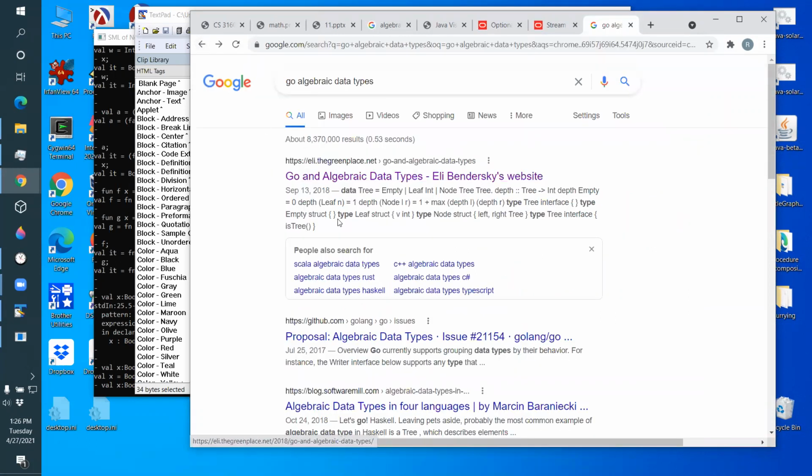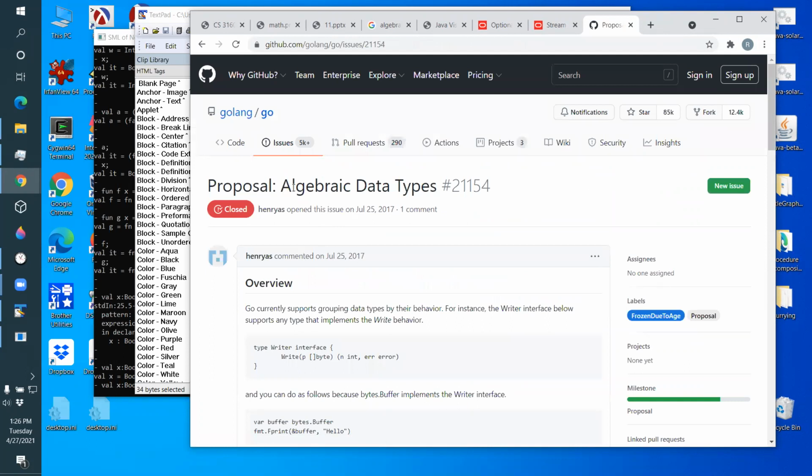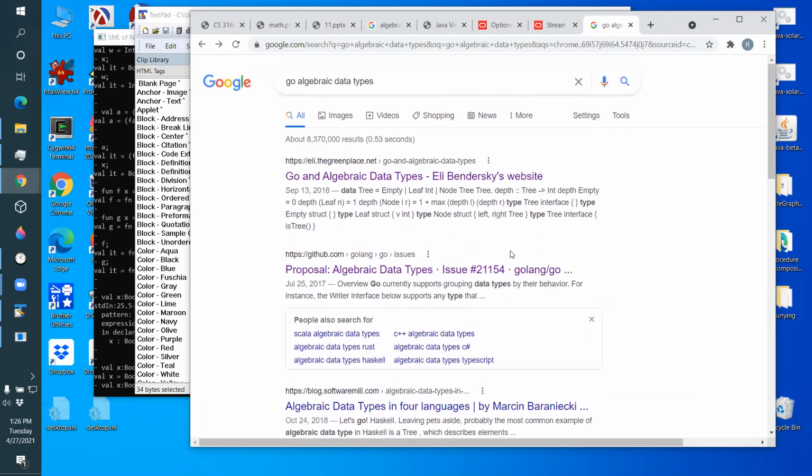Part of it is that Go was designed specifically to be a little bit of a more old-fashioned language. Go was designed in kind of an odd way. It wanted to tread a middle ground between older languages like C and newer languages like Rust. So it chose not to have algebraic data types. And of course, right away, people are proposing that algebraic data types be added to Go. But almost all the newer languages that have come out in the last few years have put algebraic data types in them.